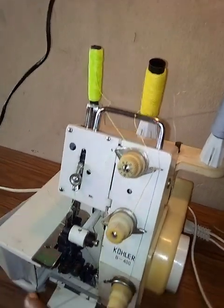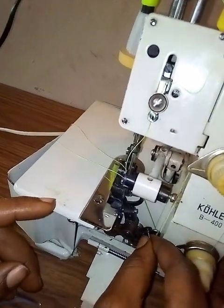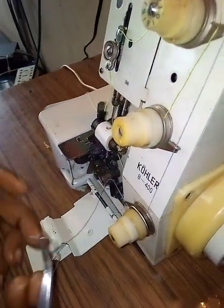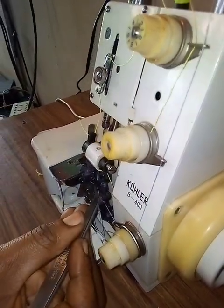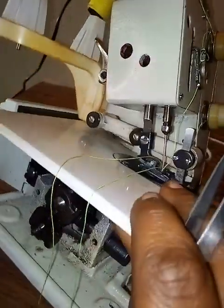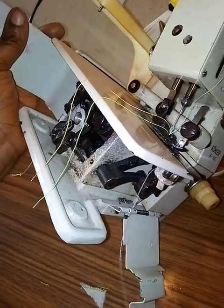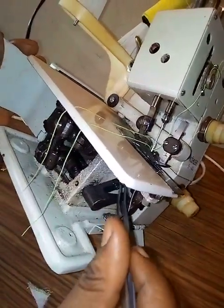I'll go ahead and thread the last one — this is C. Now to do so, it's easy, quite easy. You put your thread into this one, you bring it out, then you put it here, let it enter here. You see a hole here — there is a hole here. So I've let it enter the hole. Now I'm going to show you properly. I took it from the hole here, I will go ahead and let it enter this one — there's another hole here.